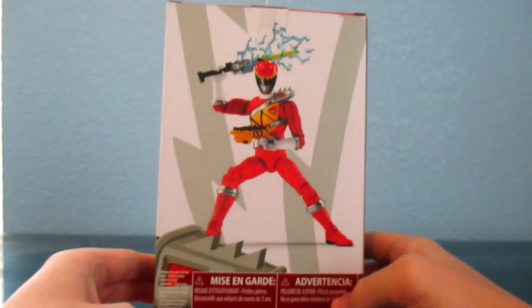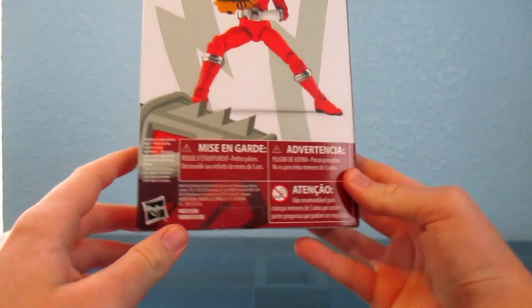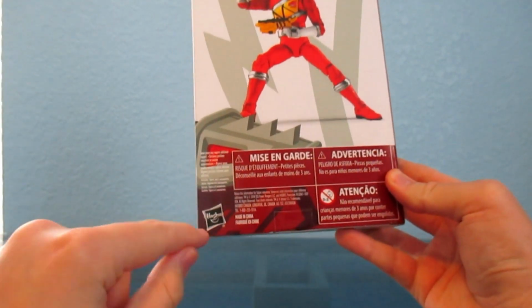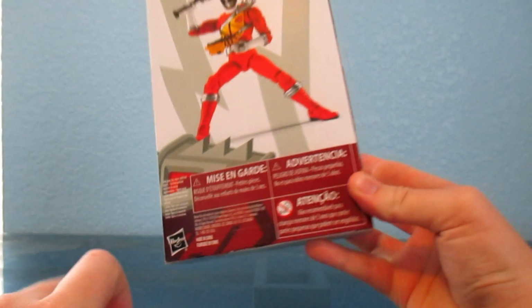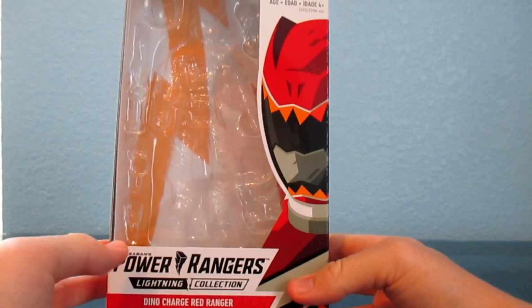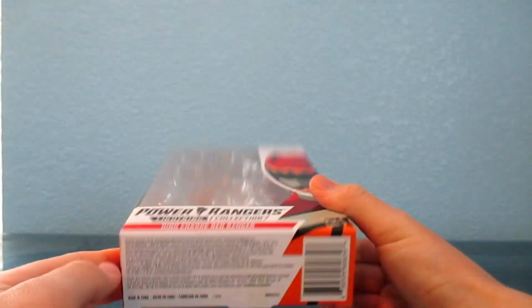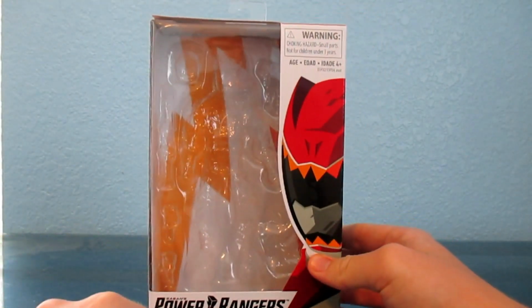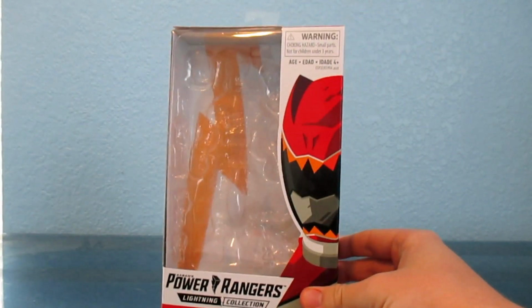some of the accessories. And don't eat this, you idiot! Don't eat anything in the box. And instead of Bondi, we get Hasbro, which is a pretty nice change of pace to have these figures being produced by Hasbro. And yeah, I mean that's basically it. I like the packaging. So, I guess without further ado, let's just take a look at the figure.